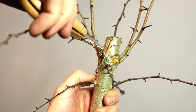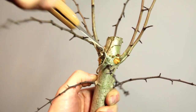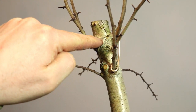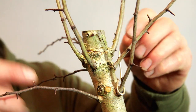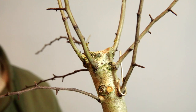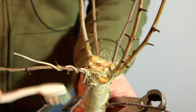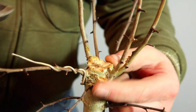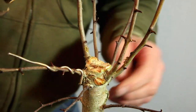The beauty of a pull saw is that you can just take your time, hold the trunk, and you've got really good control as you cut. I've just changed angles now and I'm attacking the cut from the back, so these two cuts are coming down in a bit of a V-shape. Looking from the side of the tree now, hopefully these V's have cut right through and I can just pop this off. Lovely - it's quite a high tree so I'm stood up on a chair. I'm really happy with how that went.